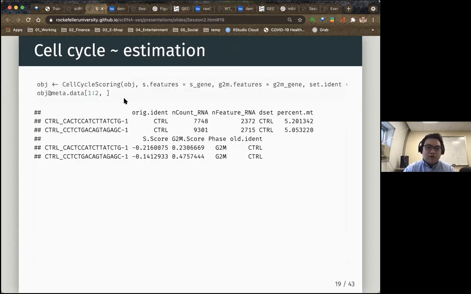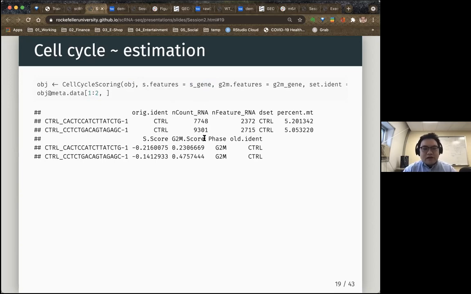Then we can score our cells and estimate their cell cycle phases by using this simple function called CellCycleScoring. You have to provide your Seurat object and the gene signatures for S phase and for G2M phase.